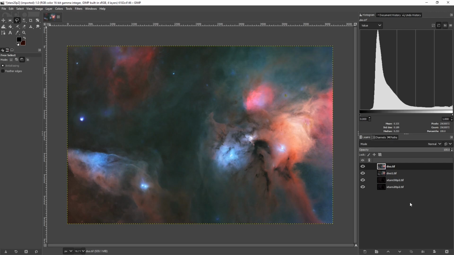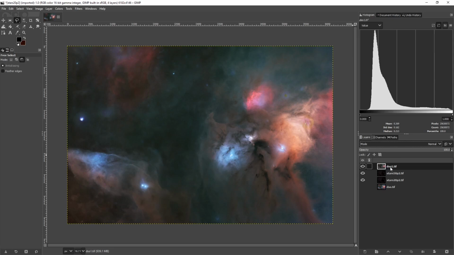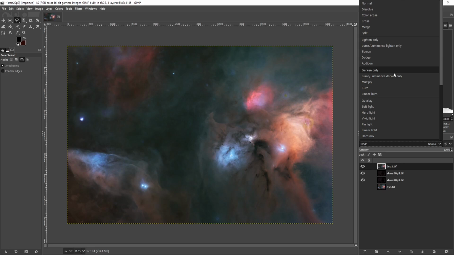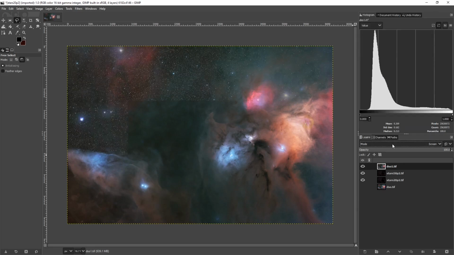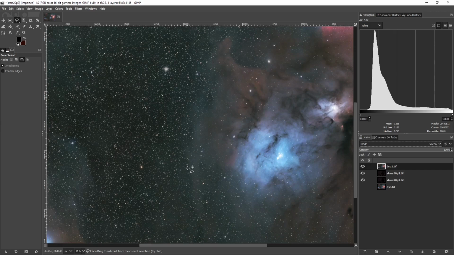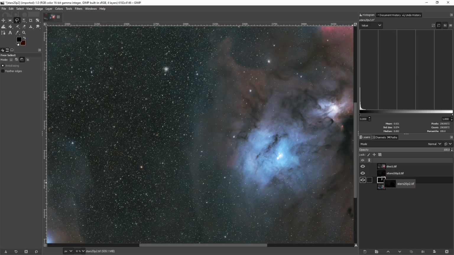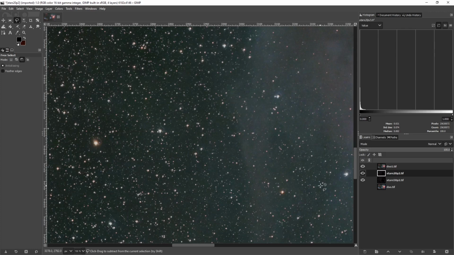So this is the one I did last night, and then this is the one we did just now. So it's a little different. I think I was more aggressive with the stretch last night compared to right now. That's fine. I'm just gonna move this down. Okay, so we have the DSO layer here. I'm gonna switch the mode from normal to screen, and now we can see. Oh, this is the 50%. I want the 20%, so I'm gonna move this layer up. So this is our 20% star reduction.